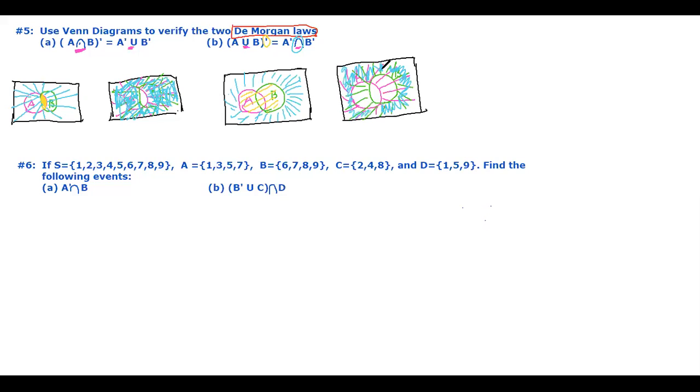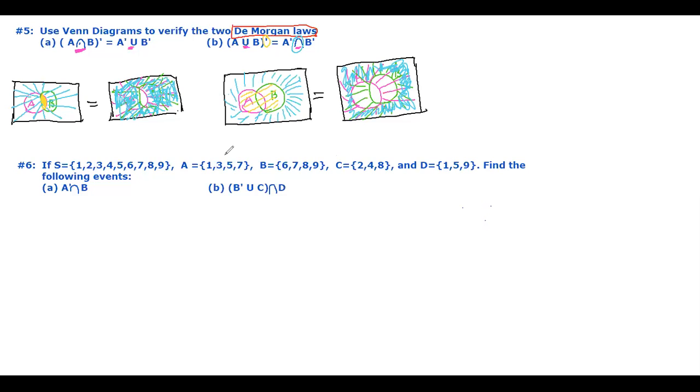Right? It's outside these two circles here. So that's what is A intersect A complement intersect B. So that's how we prove De Morgan's theorem by using the Venn diagrams here. All right, okay. So now let's take a look.